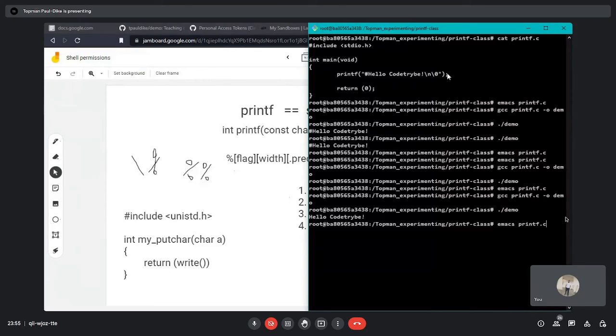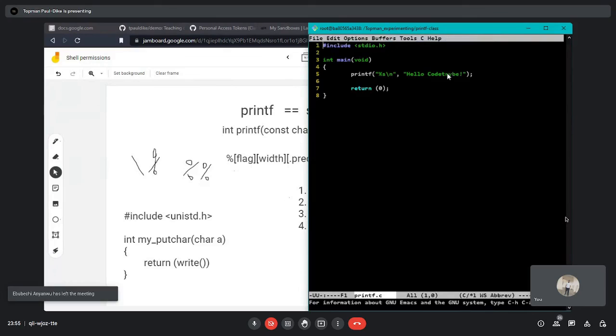In the same vein, I could give the format specifier that prints integer and pass the integer as the next argument. So let's do something like this. I don't want it to get crowded now. Let me take off this and put a colon and say %d for decimal base 10, and put a comma and say what I want to print is 20.